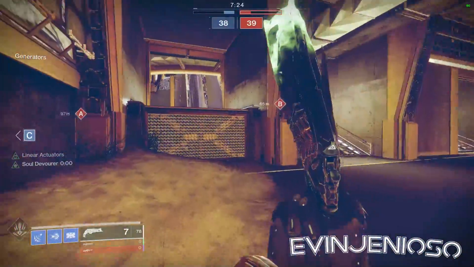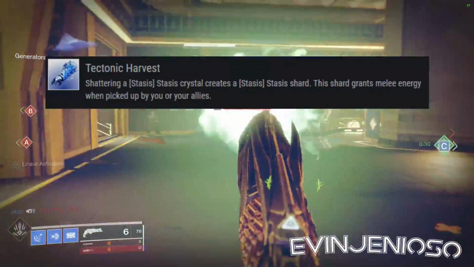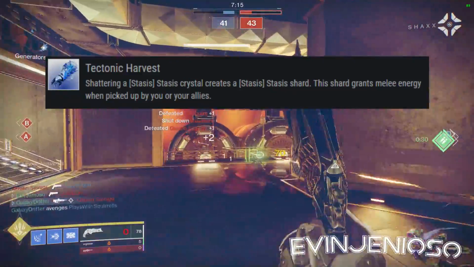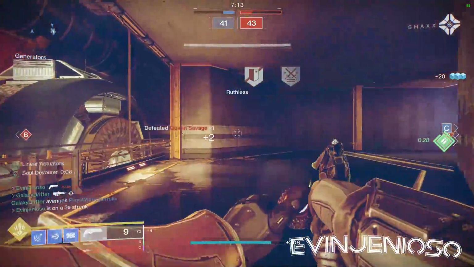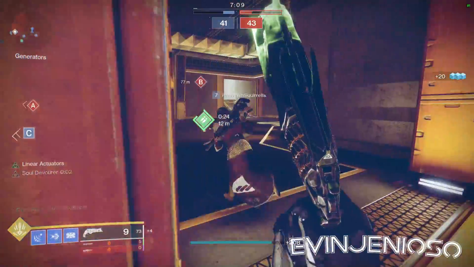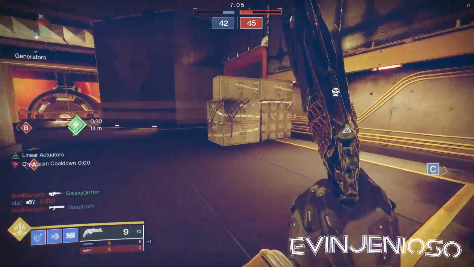So what makes Tectonic Harvest so good? The description reads, shattering a stasis crystal creates a stasis shard. This shard grants melee energy when picked up by you or your allies. First off, it gives you 2 more fragment slots, which is a massive improvement and really opens up some awesome fragment combinations. Second, Tectonic Harvest works with any stasis crystals.